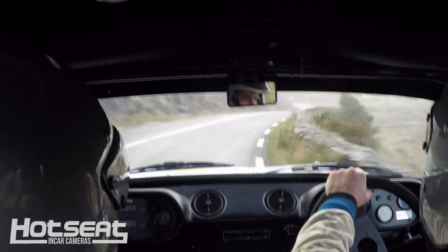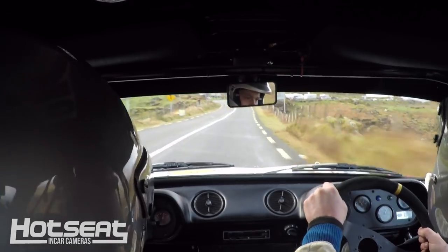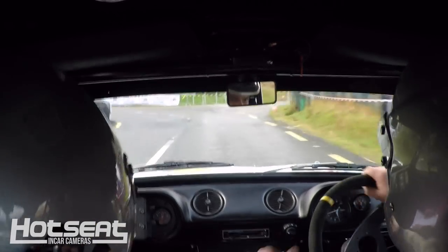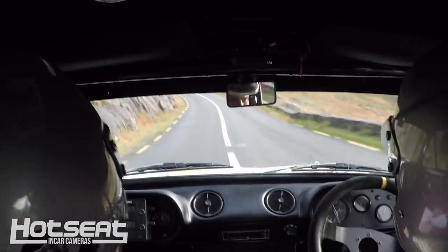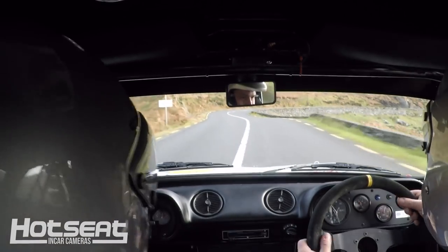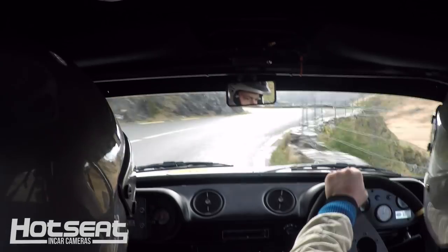100 up the middle to a three right at the brown sign and we've an oil spill now before the gap, 150, keep right and turn square left at the gap, slippery. And a crest into an extreme slippy five left, don't cut it. 80 to a one right over the crest and 60 to a four right coming up. And a four right which tightens down at the rock into cut the two left.